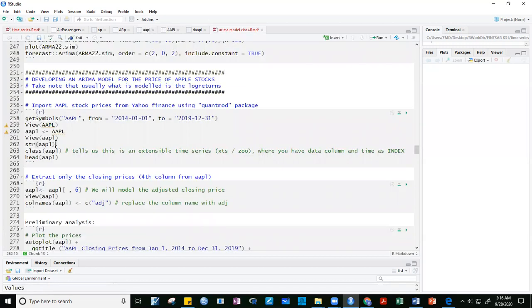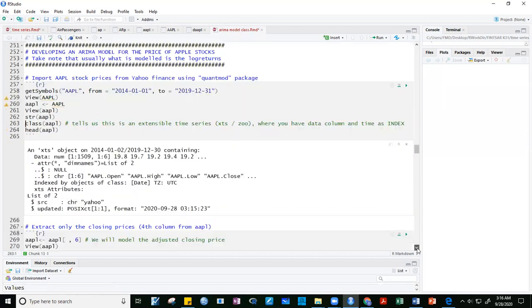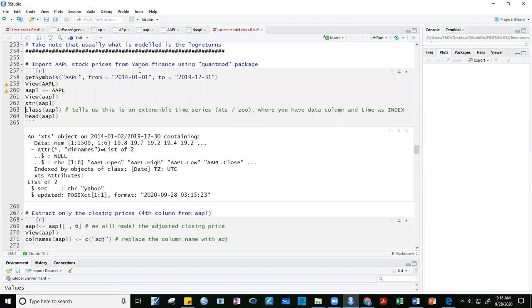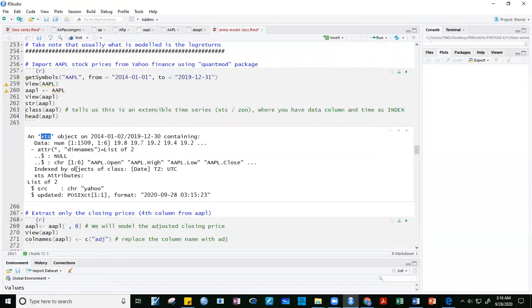Then if we get the structure, take note that the Apple data, which we get from Yahoo Finance, is an XTS dataset. It's an extensible time series. This is a good series because it recognizes the dates. The most difficult to deal with is the dates, because dates can be written in several forms.